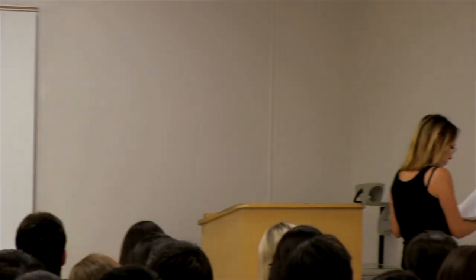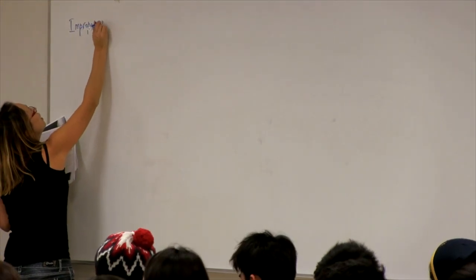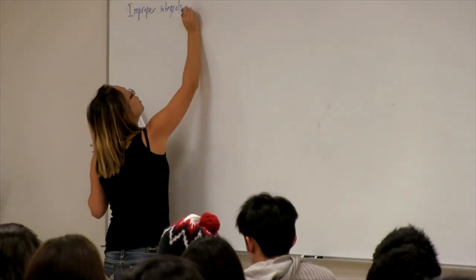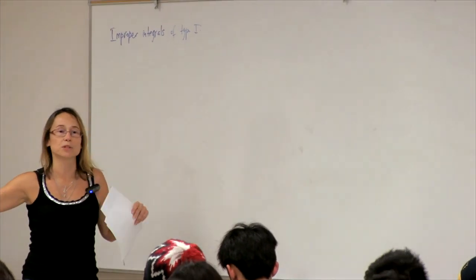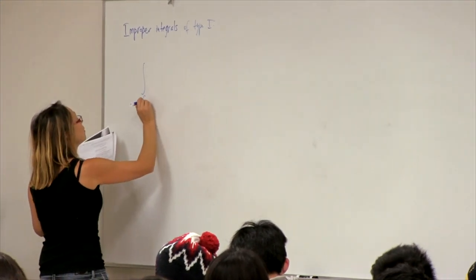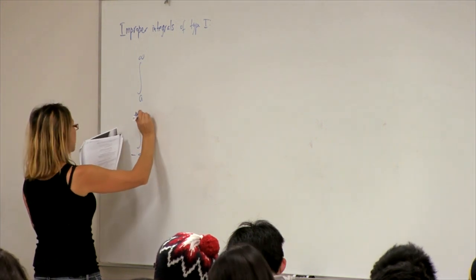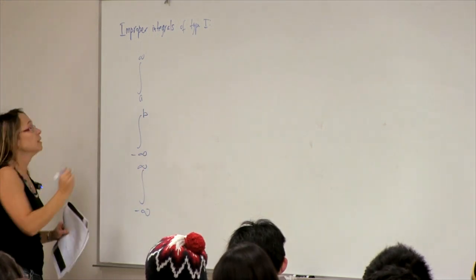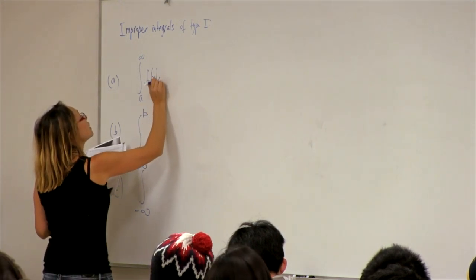So in general, there are several types of improper integrals. Improper integrals of type 1: type 1 is when the range of integration is infinite. Okay, there are 3 kinds of infinity that we're going to consider. An integral from a number to infinity, so we go infinitely far to the right, or we can go from minus infinity to a number, so we go left infinitely far, or we can go from minus infinity to infinity. These are three basic types of this type of improper integrals. Okay, f of x dx.